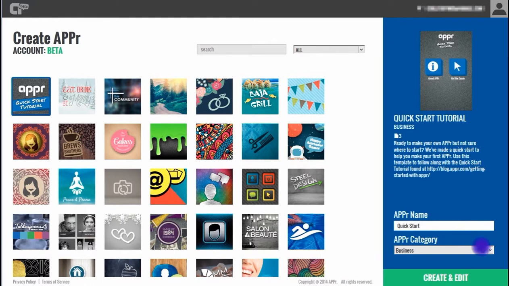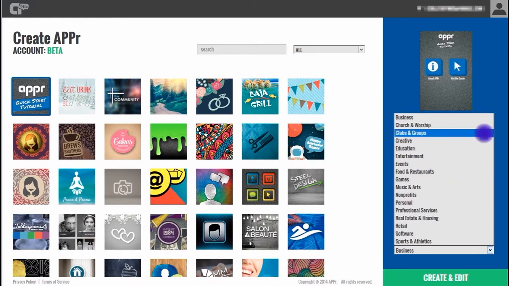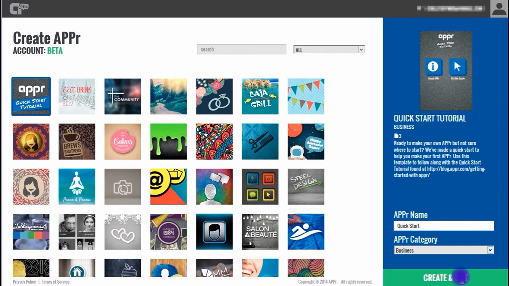Down here, you'll see a category. This is important. Whatever you're doing, if you're doing a personal one about yourself, or a resume, or if you're a soccer team, or whatever, you just choose a category, because people can find you by your name, or they can also find you by tags. They can find you by categories and so forth. For this one, we're going to call it business, and I'll go ahead and make this.